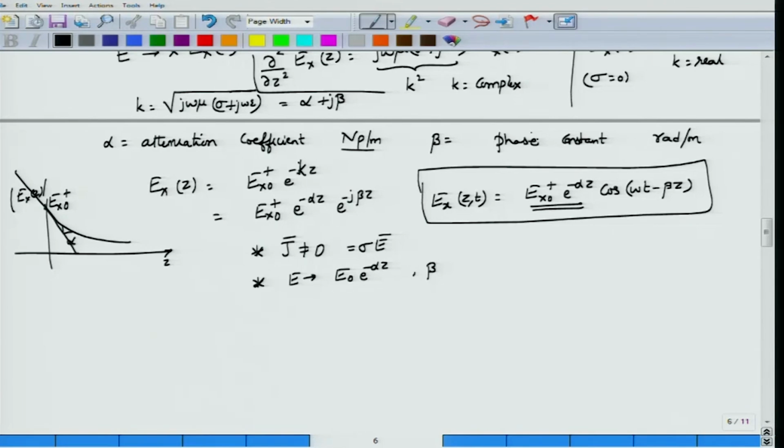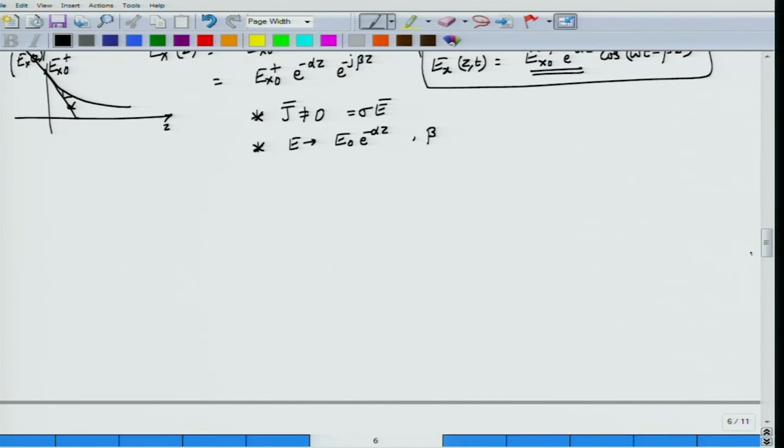Okay, so the lesson that we need to learn is that in an imperfect dielectric, J is not 0. In fact J will be equal to sigma E, and this won't be equal to 0. The second lesson to learn here is that the waves actually attenuate as they begin to move along z. Okay, if they are very far away from the source, then the wave would still be oscillating with the propagation constant of beta, or with the phase constant of beta. So this beta, which tells you how the phase is changing as the wave propagates, that would still be there, except that the amplitude starts decaying exponentially inside an imperfect dielectric.